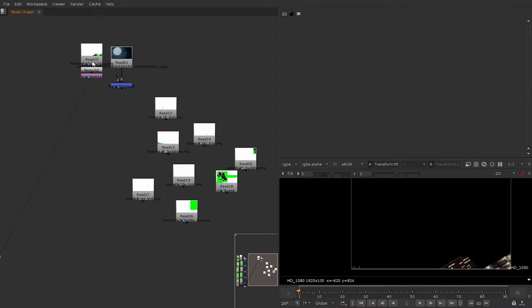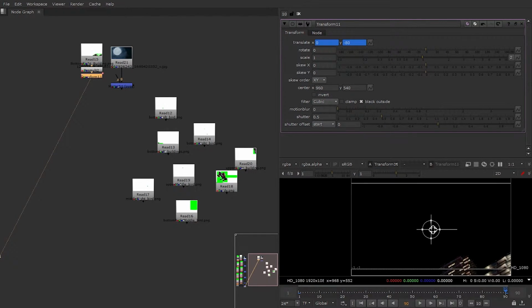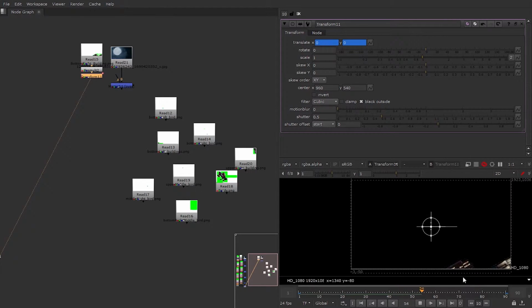Once you have your transform node made here, double click it and bring it back up. You're going to want to right click here and set key at your first frame down here. Go to your last frame and drag it approximately where you want it to be by that point. If we come down here and play that back, you can see it as it moves between those two points. Yay, transform nodes.